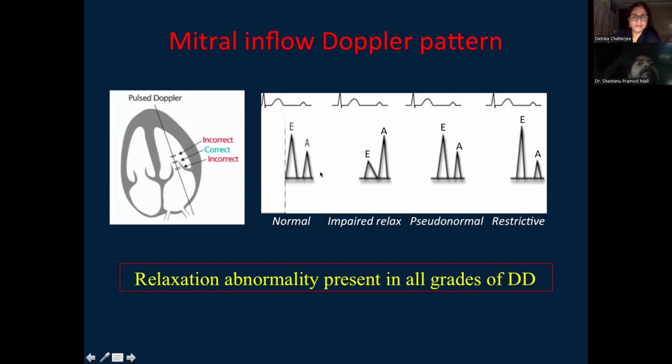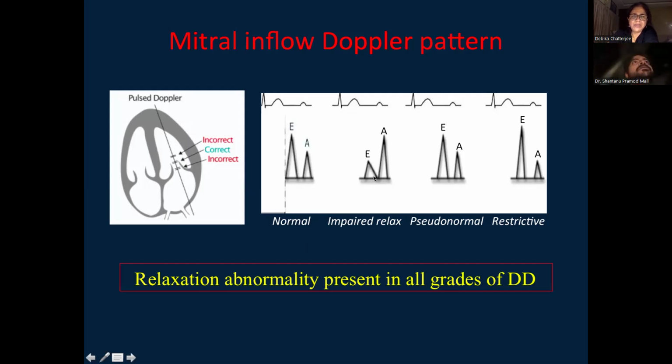Now, this is the normal pattern. Now, as the diastolic dysfunction sets in, as I have said, the LV relaxation becomes impaired. So the LV pressure fall is less. So when the mitral valve opens, the pressure difference between the LA and LV is less. So instead of 80% filling occurring during the early rapid filling phase, only 20% filling takes place, 20 to 40, and the rest goes to the left ventricle during the late rapid filling phase.